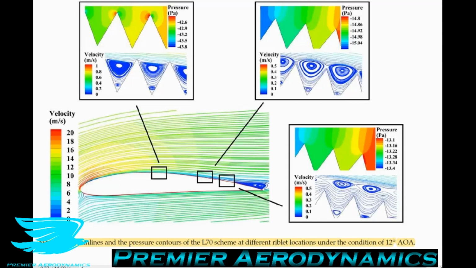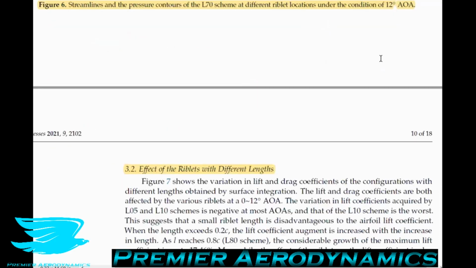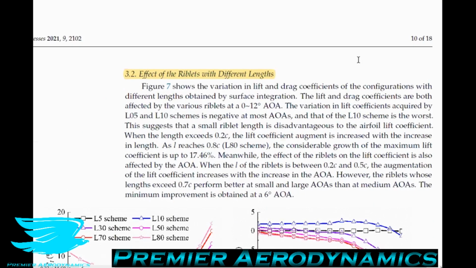According to also considering the boundary layer, which is an important factor, how much of the boundary layer the riblets take up and how much it protrudes out definitely affects the aerodynamics. We don't cover it in this paper at least, but if you look at other papers, you'll see it there as well. And this is well known for riblets, which have been investigated for decades. So we'll continue on now with the effects of riblets with different lengths.